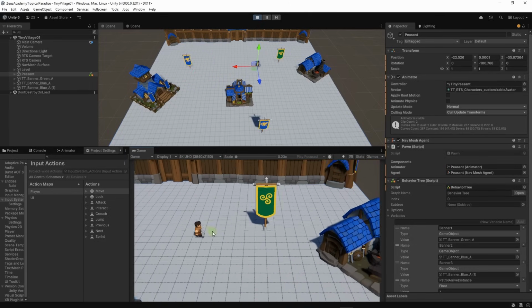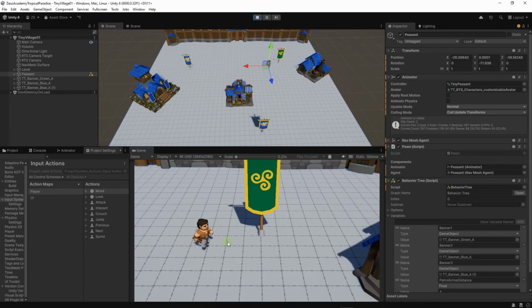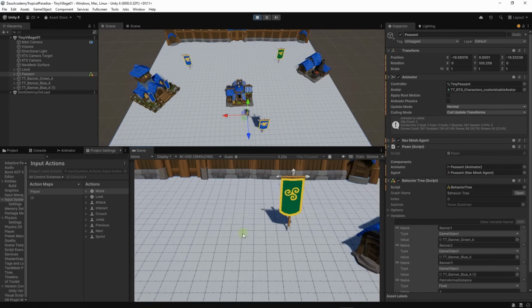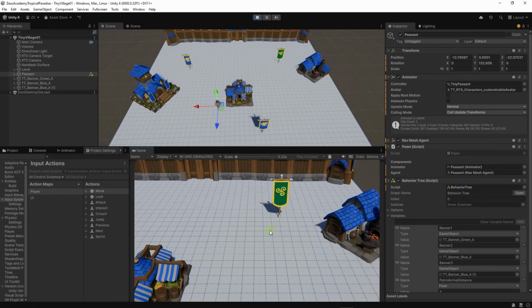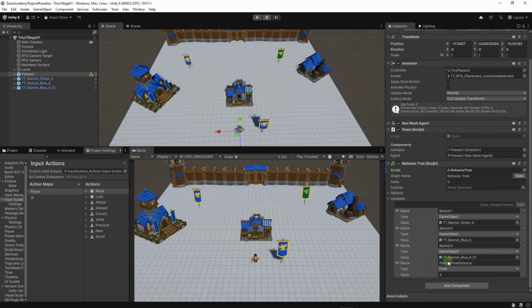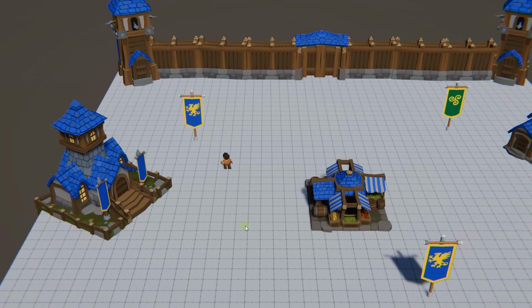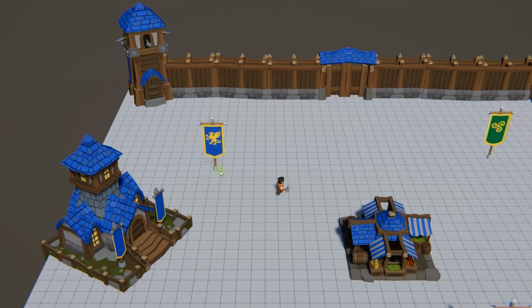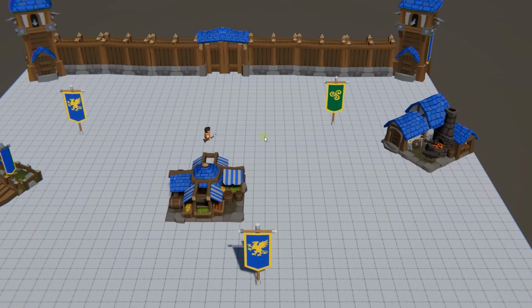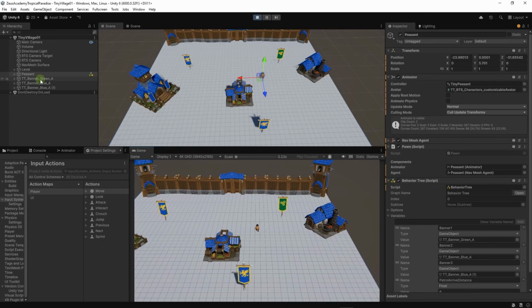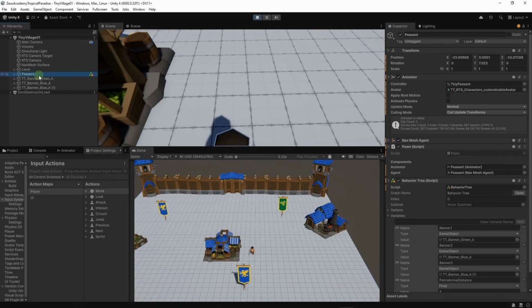If you want to measure the distance, we can use this ProBuilder texture. Every square is 1 meter. So this is roughly 4 meters. We can increase it even further. Perhaps 6 meters will be better. Let's try 6 meters here. Okay, let's see what our villager does. Okay, so he stops at 6 meters. This is good. So let's duplicate him and let's see how a bunch of characters will act together.